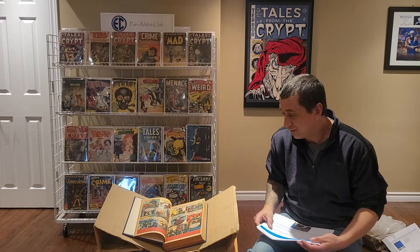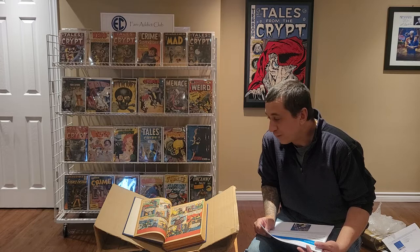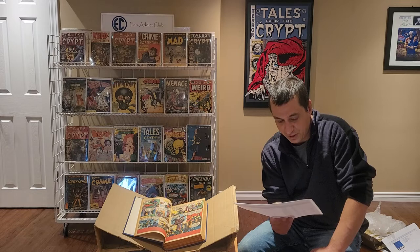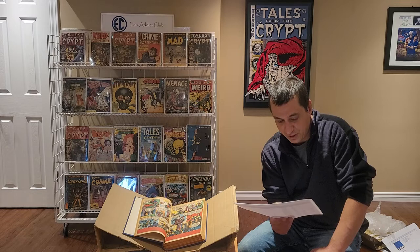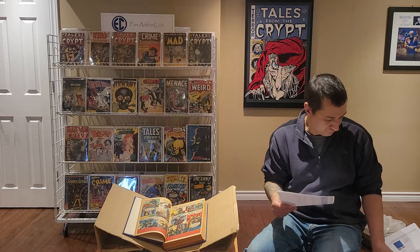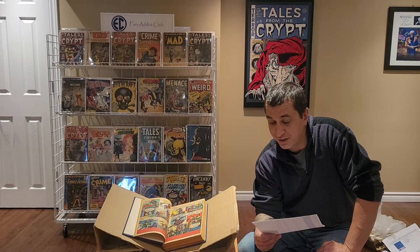When searching for these comics and information about them, I found that there are only two items printed anywhere about these Canadian comics. The first I found was an article on the Comic Book Daily website about Century Publications, published November 6, 2013, by Ivan Kocmarek. It's about the 1946 comic publisher Century Publications in Toronto. But in the article there's a picture of a house ad for the comics, and the source information — examples of the coverless, remaindered Century titles — came from a book called Nostalgia About Comics.